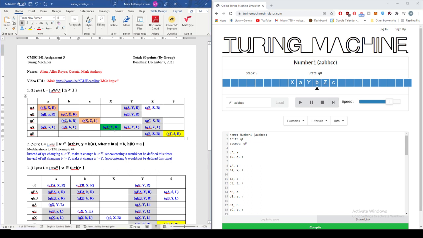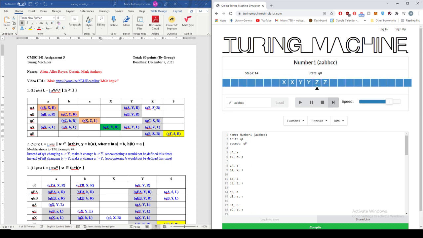It will try to find the recent X, and now it found the recent X. Now it will just move to the right and go through the state QA, and then the pattern repeats, and it will go on until everything is marked.